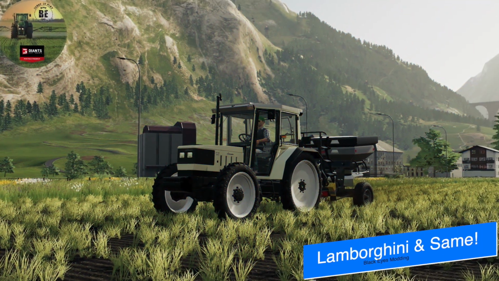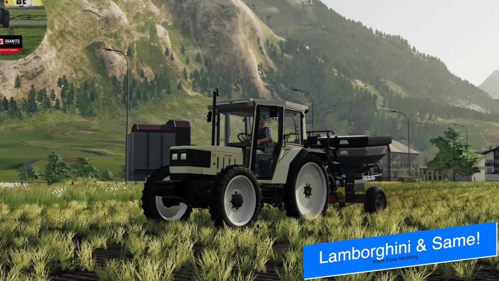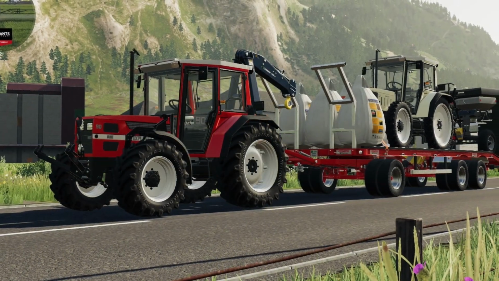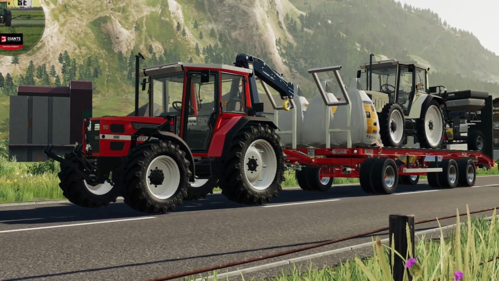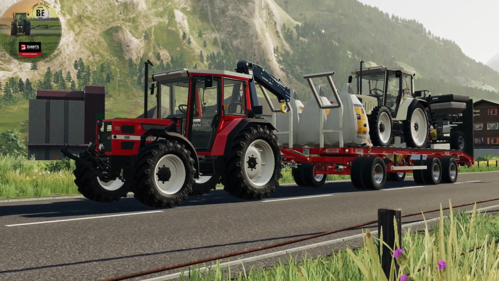Black Eyes Modding have a couple things for us today. They say the Same and Lamborghini coming soon. As you can see here, these look very similar to the Hurlim, and actually this is the toothpaste tractor, at least a very similar model to the toothpaste tractor. All of these looking great. Can't wait to see this.